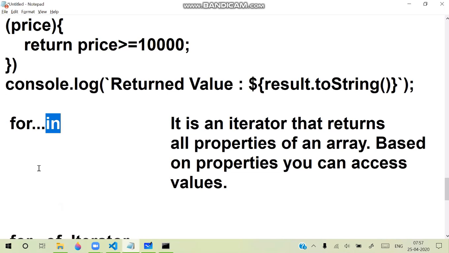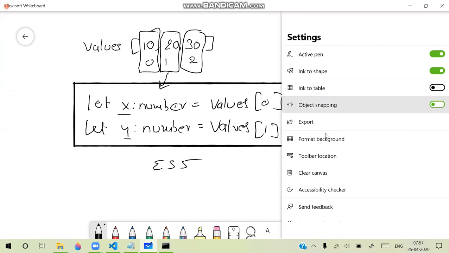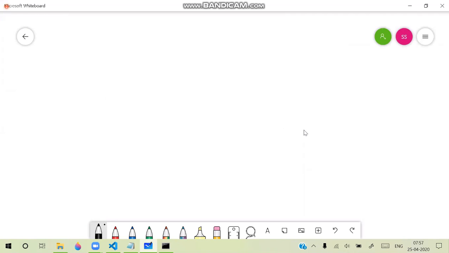What is an iterator and what is a loop? In general programming, I think you know that. Basic programming contains loops and iterators, and the difference is quite simple.